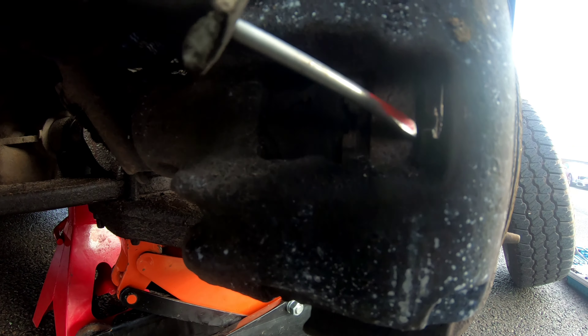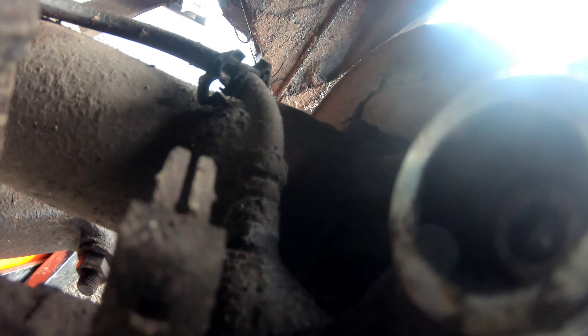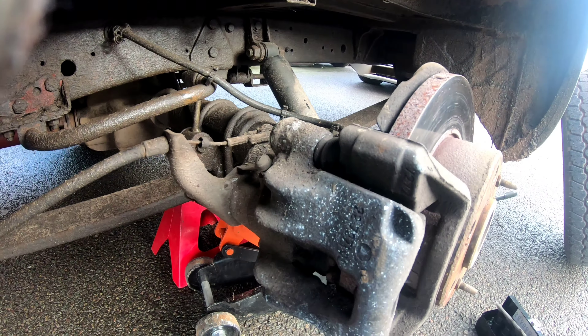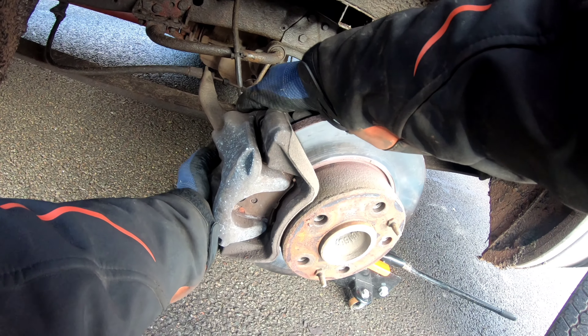That's your disc. That's your brake pad on the side. The little gap in the middle indicates how much brake pad you've got left. Off with these little caps and you'll find an Allen key inside of here, and there's one below too. Now this is where you'll find it tricky if your sliders are seized on your calipers. The slider has got a little recess into the carrier there, so you've got to make sure that slider is pushed out just enough so you can get the caliper out. With that done, off comes the caliper.